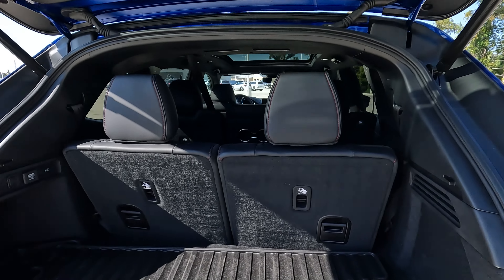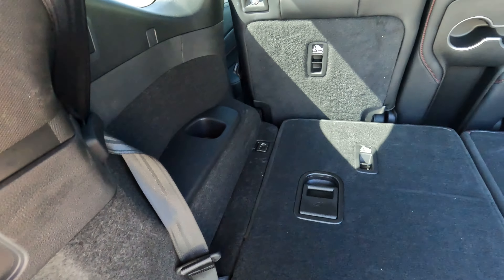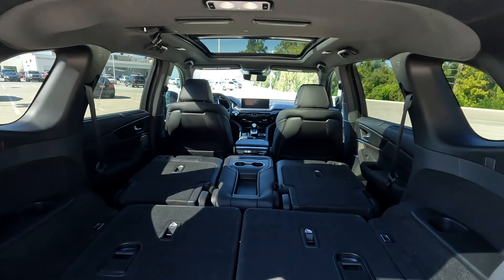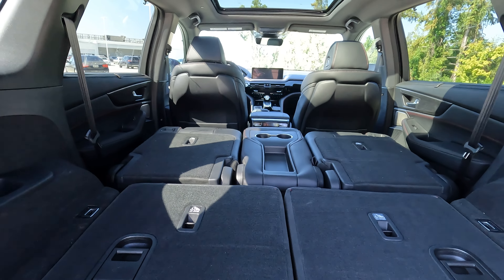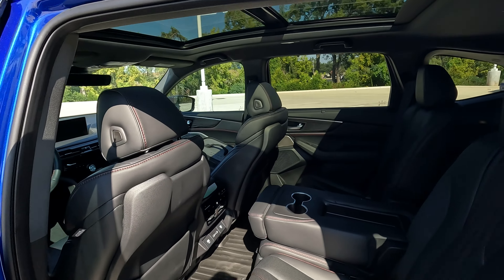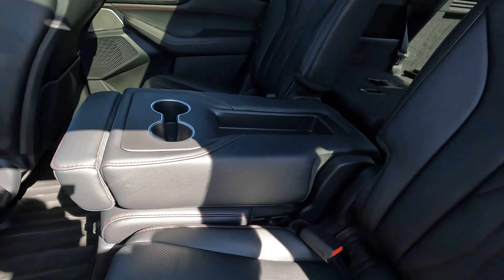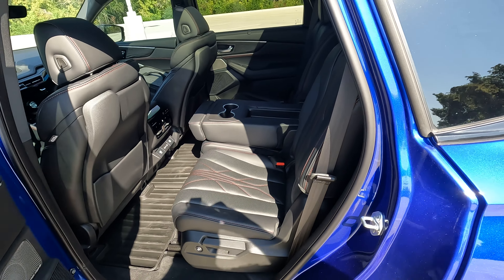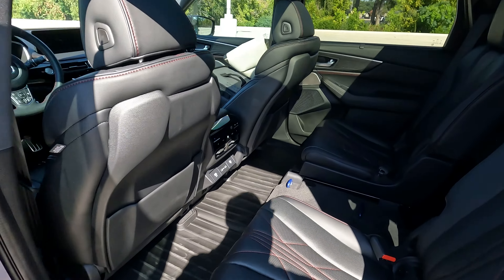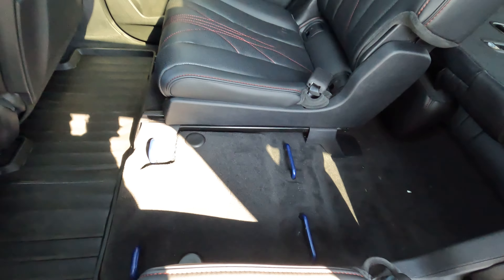Obviously this is a three-row SUV, so I'll show you how to put the seats down flat. Here is how everything looks maximized. There is the panoramic sunroof — that front portion does tilt or slide open. One more little trick: you can actually remove this seat. All you do is come right here, pull on this release, tilt the seat forward, and pull it out. It probably weighs about 30 to 40 pounds, so not too heavy. Removing it adds a few more options for cargo capacity.